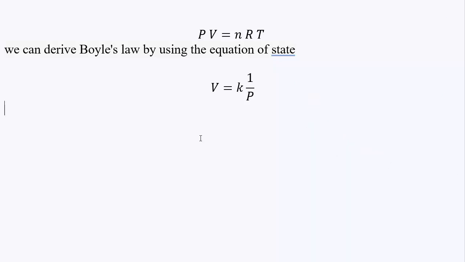Deriving the other laws, therefore, becomes a matter of finding the explicit constant, assuming constant quantity of substance, and simplifying using operations among constants. For instance, if volume is constant, we combine the implicit and explicit constants and obtain Gay-Lussac's law. A linear and increasing relationship between pressure and temperature.